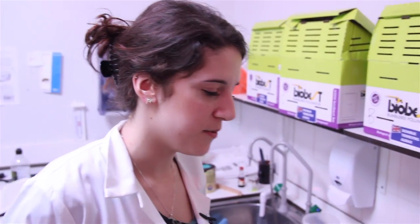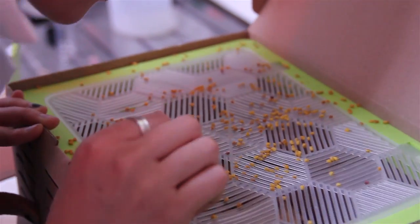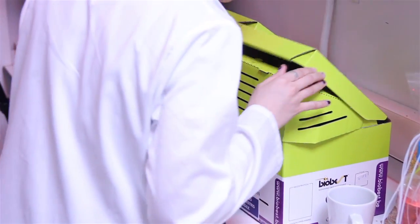Within three to four weeks you could have a colony that's increased tenfold. We'll have a look and see if we can find some younger bees, because in the first 24 hours of being born they're actually a sort of white-grey colour — not black and yellow. That would be quite interesting to see. There might not be one in here; I can't really see one but there'll be one in one of them.